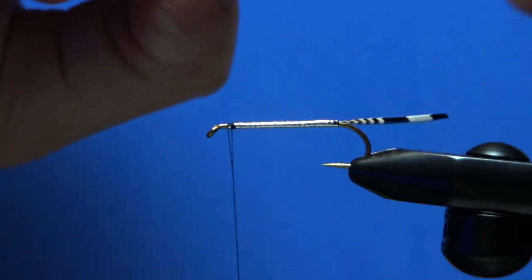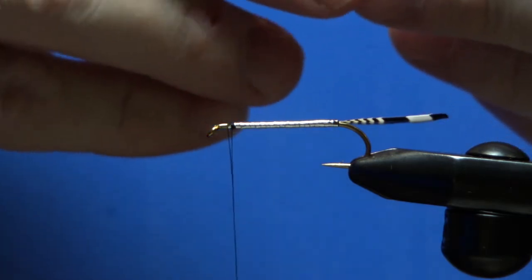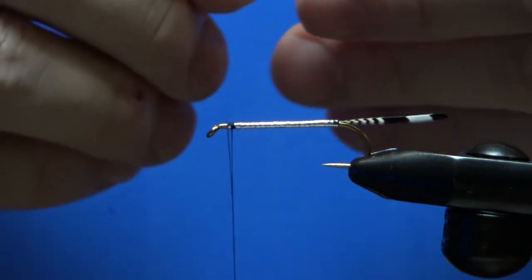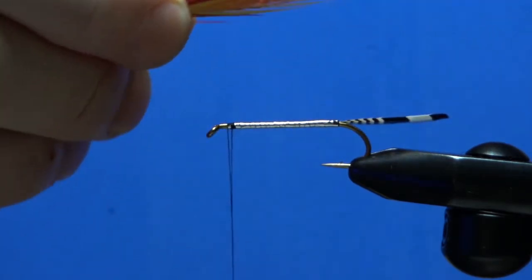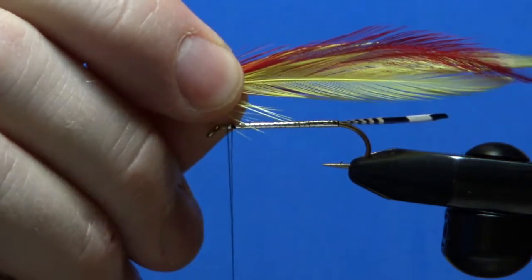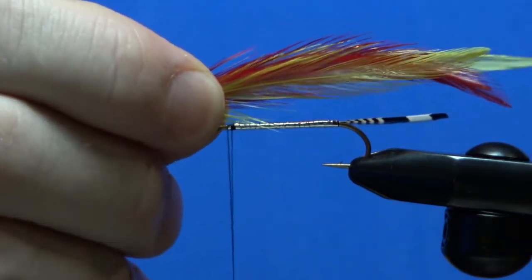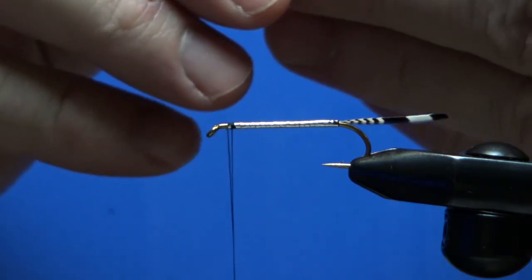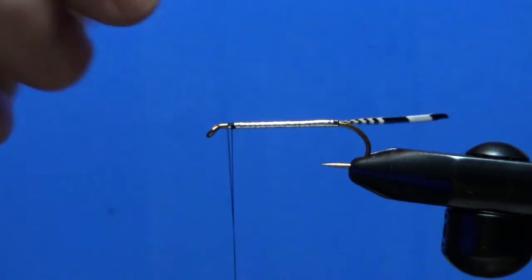Now it's a pretty long streamer here. It's going well past the bend of the hook, maybe just a little farther back than the tail. And I probably should have spent a little more time picking some better feathers here. You can see they're not necessarily bending right on the back there. Turn it over, see if those look any better. And not that much better. You can always lick your fingers and try to straighten these out. Sometimes that will work. This back yellow one is just sticking a little further out than I'd like. See what I'm talking about? This probably takes the most time in getting this right.